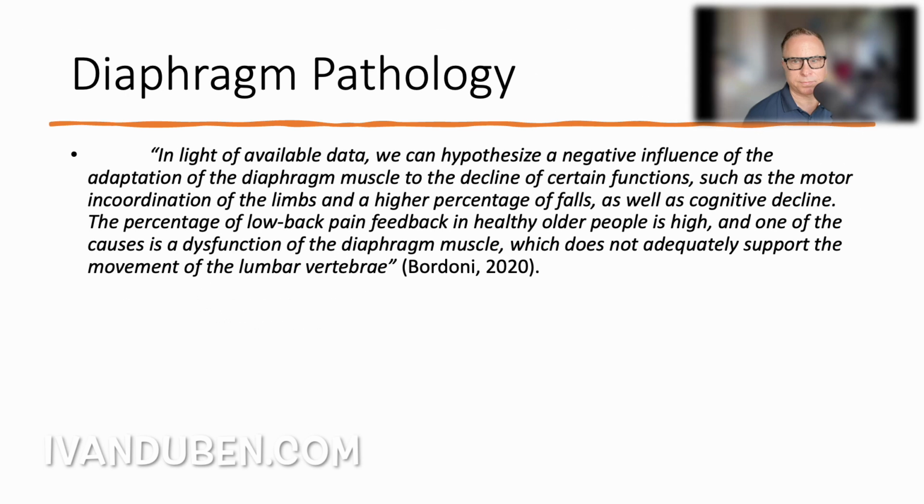In light of available data, we can hypothesize a negative influence of the adaptation of the diaphragm muscle to the decline of certain functions, such as the motor incoordination of the limbs and a higher percentage of falls, as well as cognitive decline. The percentage of low back pain feedback in healthy older people is high, and one of the causes is a dysfunction of the diaphragm muscle, which does not adequately support the movement of the lumbar vertebrae.